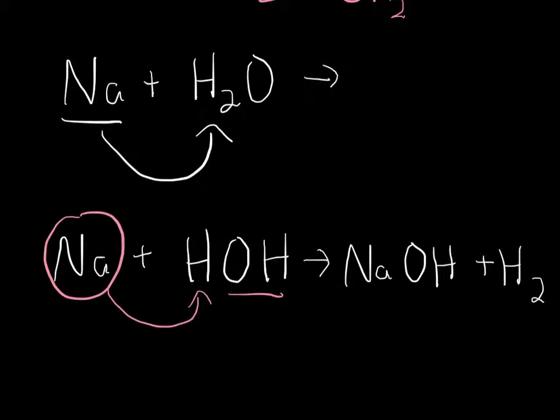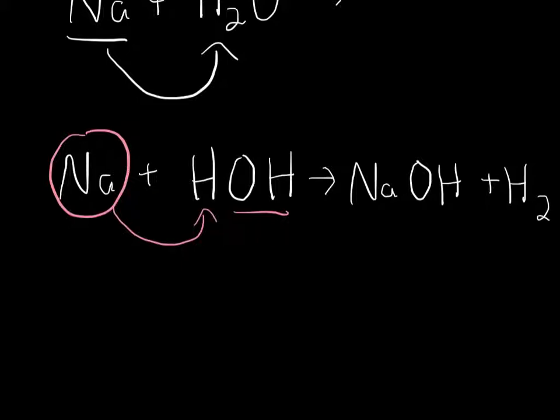If I look at the charges of these to make sure that my sodium hydroxide is correct, sodium is +1, my OH group is -1, and I know that OH is -1 because either I've memorized that hydroxide is -1 or I looked it up on my polyatomic sheet. So I see that in fact this formula NaOH is correct as it's written. So only those top 4 on the activity series, once again, will be able to react with water to form that hydroxide.